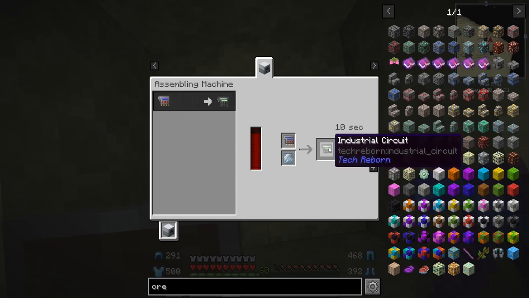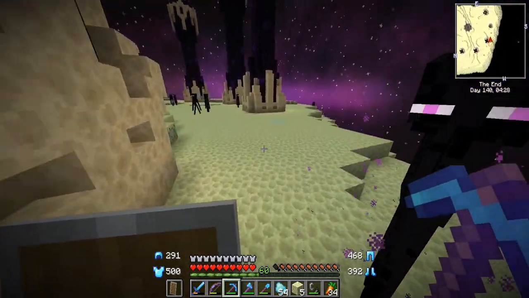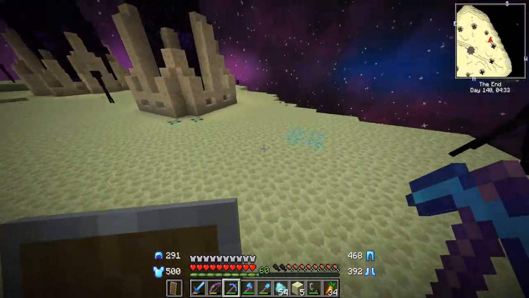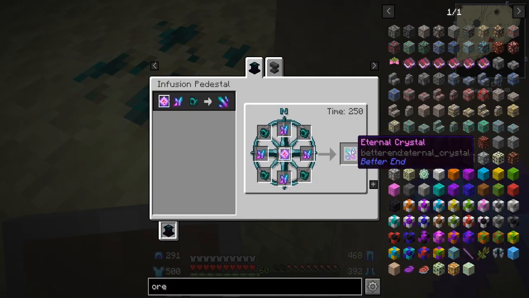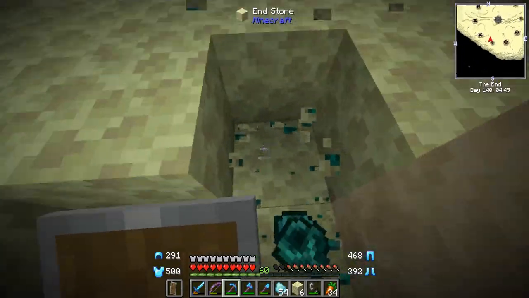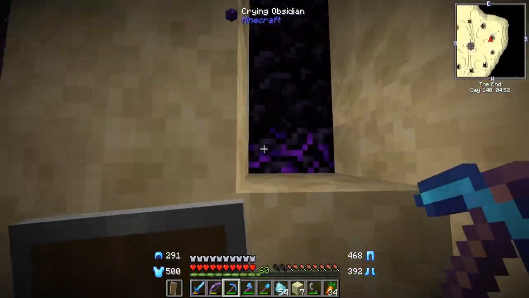I believe we have the platinum plates. Yeah, this turns the advanced circuits into the advanced ones. Perfect. Yeah, so we need lots of those. Oh, yep, here's some more Sheldonite. More platinum. What's this? Ender ore. Ooh, what are you? Ender shard. Ooh, eternal crystal. Ooh, ender dust. Give me all of the dusts. Thing's got crying obsidian in it.